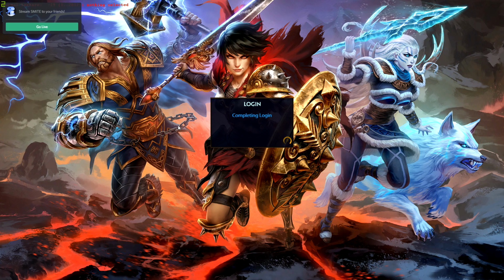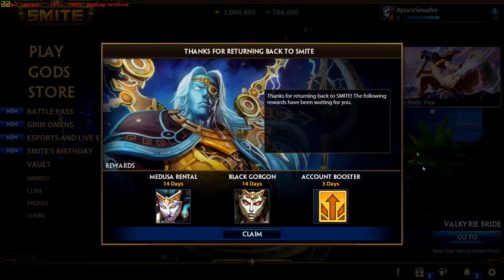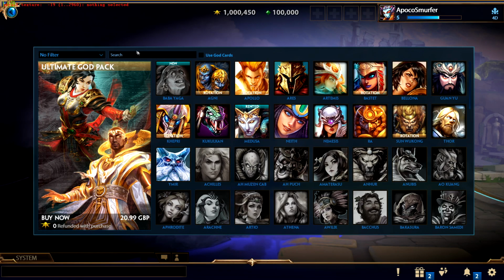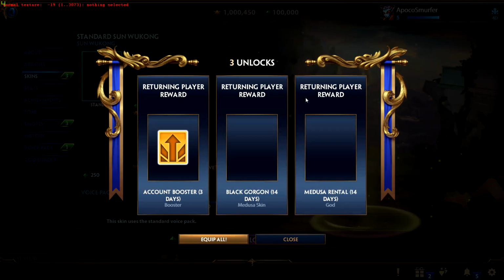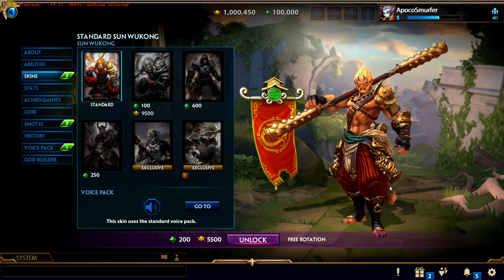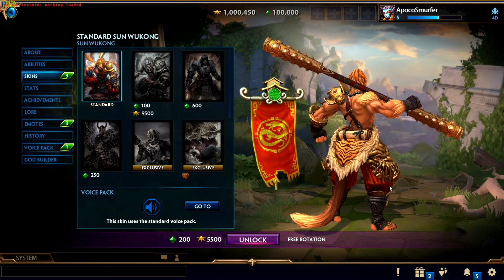Right, so you log in. Alright. So what you want to do is you want to go to SomeWukong, or whoever you've picked. And you want to wait for it to load up, make it all nice, and you want to start scrolling through the textures with your chosen keybinds.